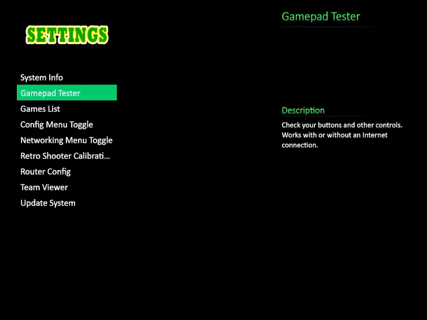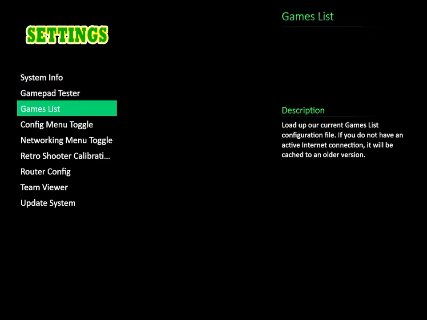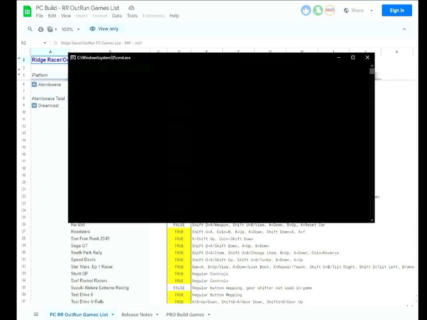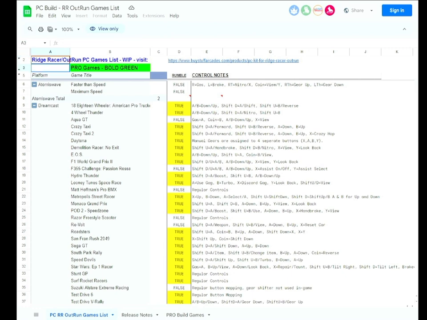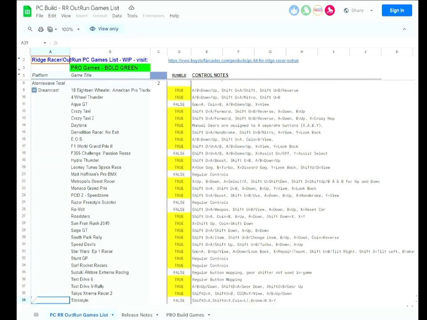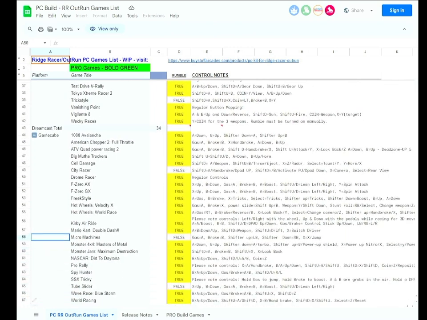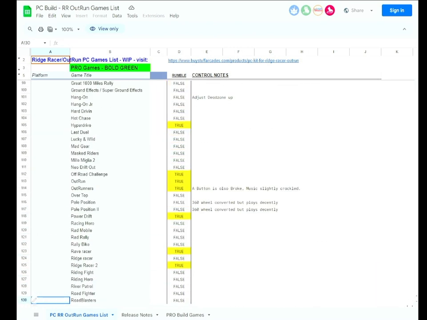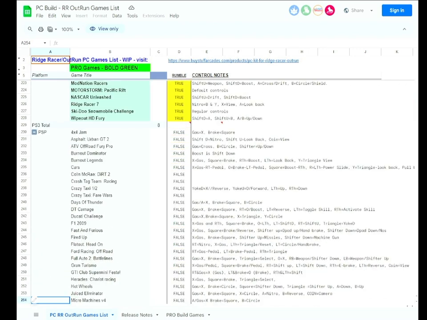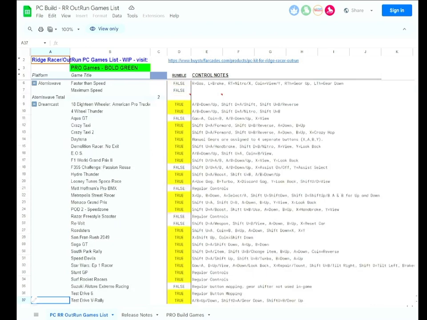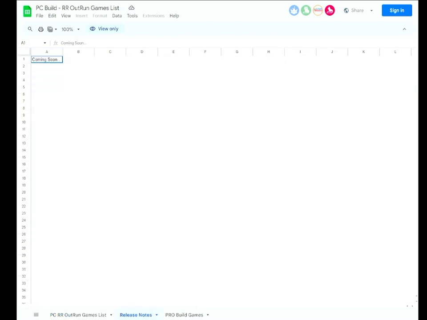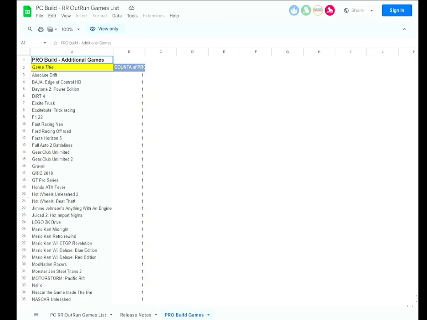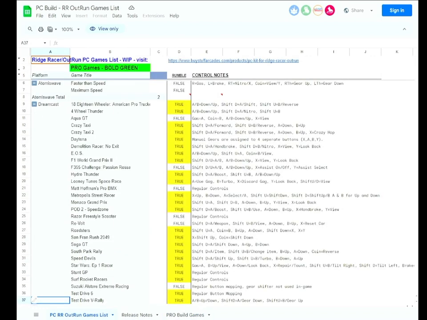Here's another cool feature, the games list. So this will take us straight to our internet games list page. And when this loads up, you will see all the games and any changes that we've recently made. And you can scroll up and down with the shifter. You can also use the A and B buttons to tab down more quickly if you want to get down there faster, as well as the X button will bring us to the other tabs. Pretty cool. So it's completely usable without needing a keyboard.